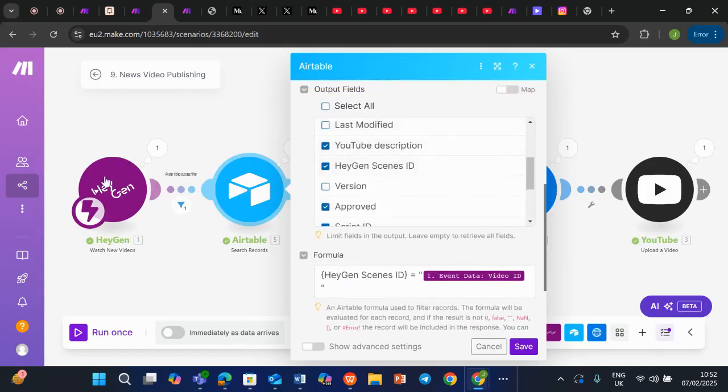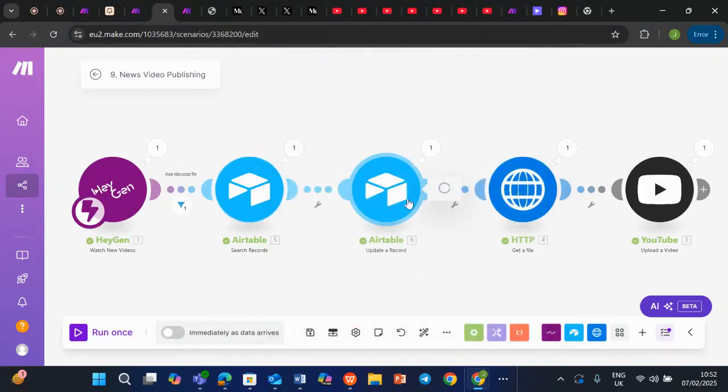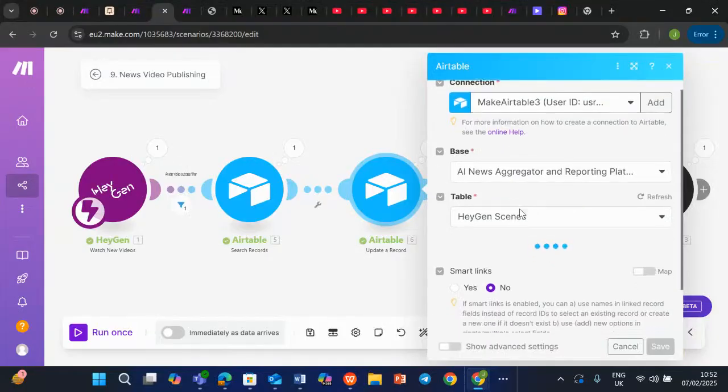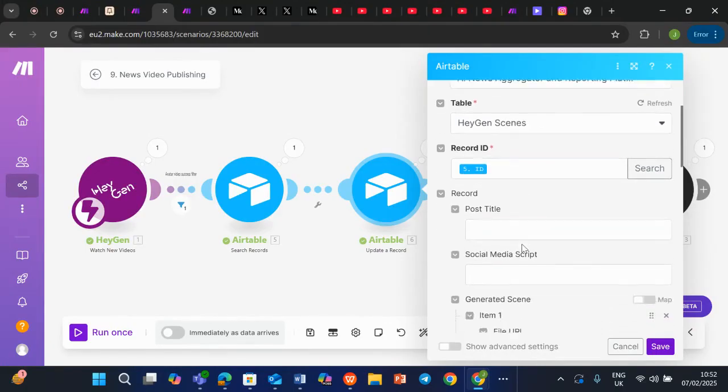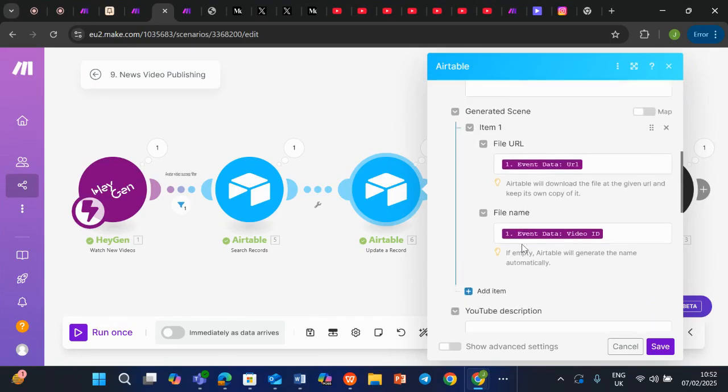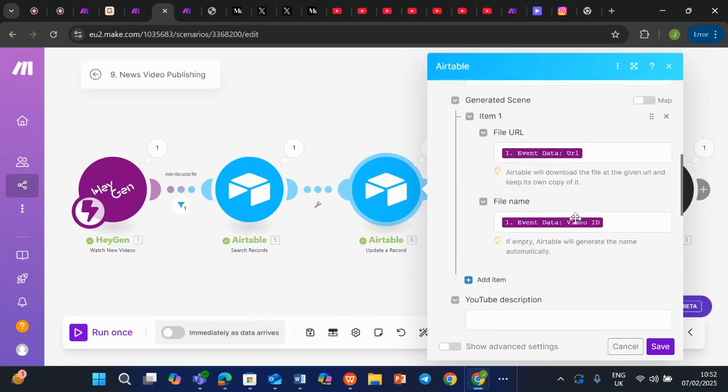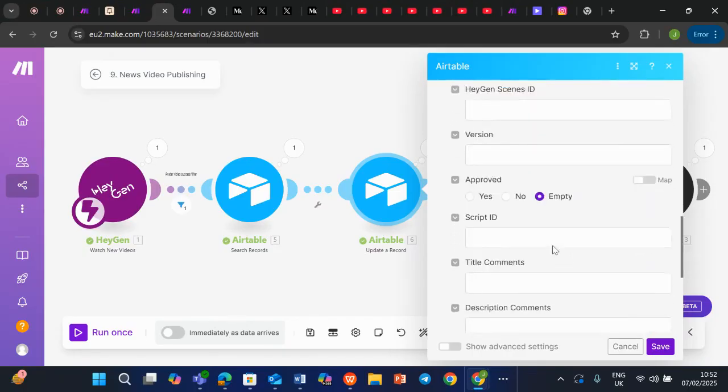So when the video ID that it gets from here is equal to whatever it picks from here, it's going to update the record, and then it's going to put in the video. The previous scenario was saving the record ID, it was saving the agent's ID, while this one is saving the video itself. So it's going to save the URL and the video ID for the generated scene.